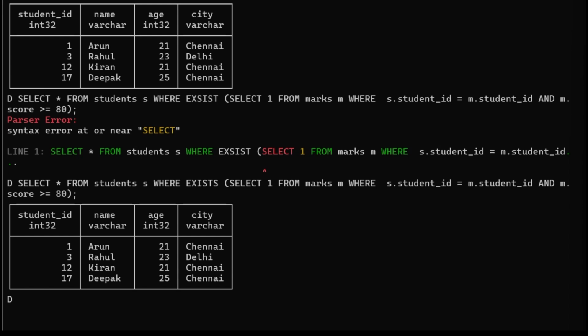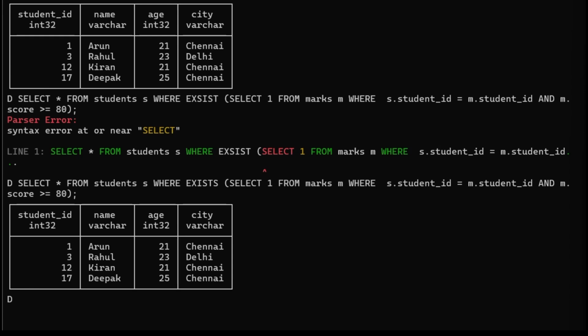As we say, IN is for comparing the value, and EXISTS is for checking the existence. Now, as a clear thing, we compare IN with a list, and EXISTS checks if a row exists. Okay, so that's how this works.